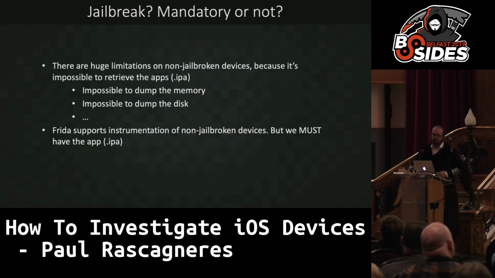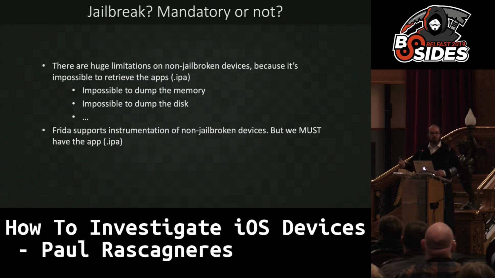For example, you can imagine you have a device and you know there's a malicious application, because, I don't know, it was downloaded somewhere, or it was not there, and you wake up one morning and bam, a new application. You are very suspicious, it's not normal. But it's technically impossible to get the application. The directory where the application's binary code is stored on the device is not reachable. You cannot access this repository. You can access the data, but not the binary.